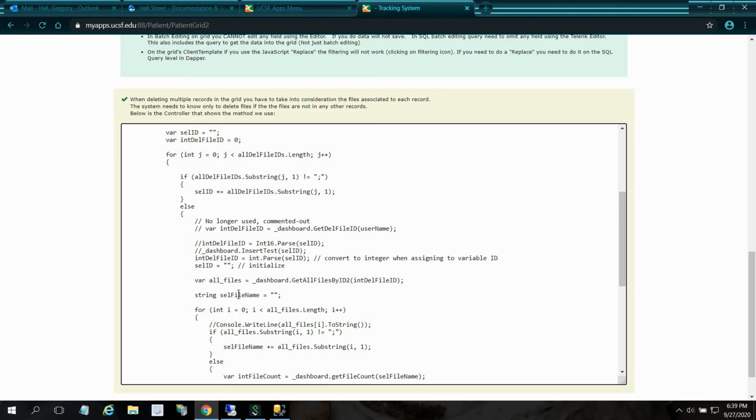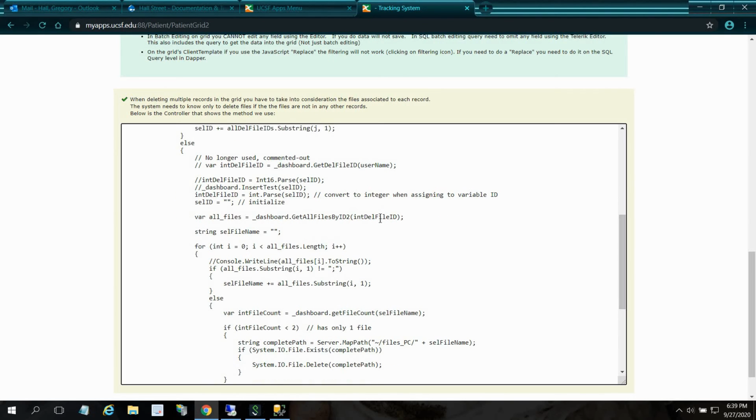There's a one-to-many relationship between ID and files. You do pretty much the same thing. You get a string of files, delimited by semicolons, and go through a second for loop. If it doesn't see the semicolon, it's just going through each character and concatenating it into a variable. Once it sees the semicolon, you've got the whole file name.